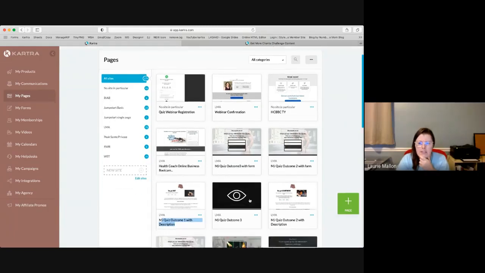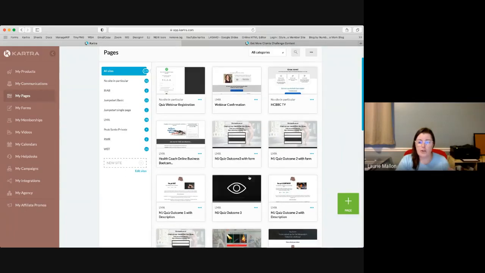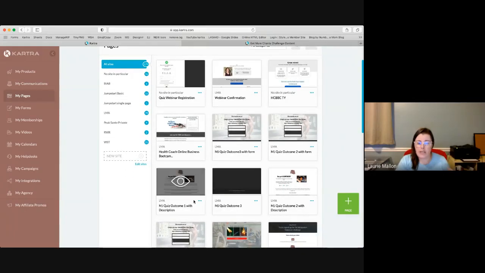So let's go back to Interact. So what you'll do is once you have created your pages, and I recommend starting with these pages, your outcomes with descriptions, edit those, publish them and grab those links, and you then create your forms or edit your forms and set those pages to be the thank you pages or confirmation pages for those forms.